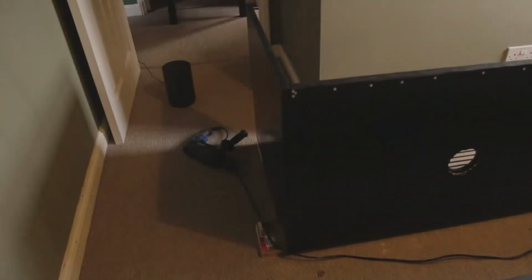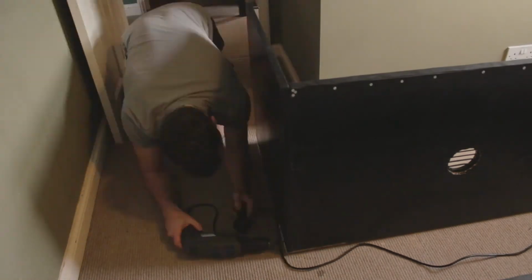Now I'm just putting on one side, and it's the right side. The reason I'm only putting on this one side is because obviously we have to put the glass in, and I didn't want to put on both sides and then literally have to drop the glass directly on it. I just wanted to put one side on and bring the glass in from the left side and drop it in, push it all the way to the right, and then put the other side of the wood on.